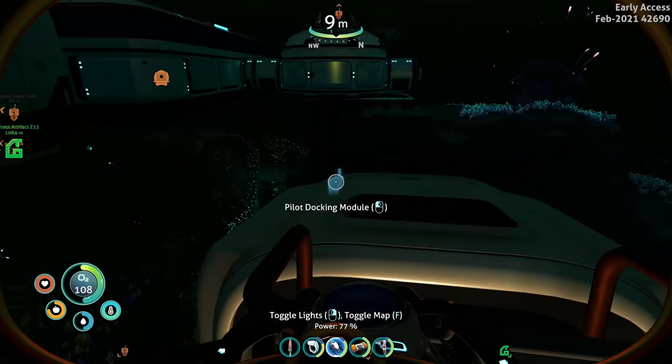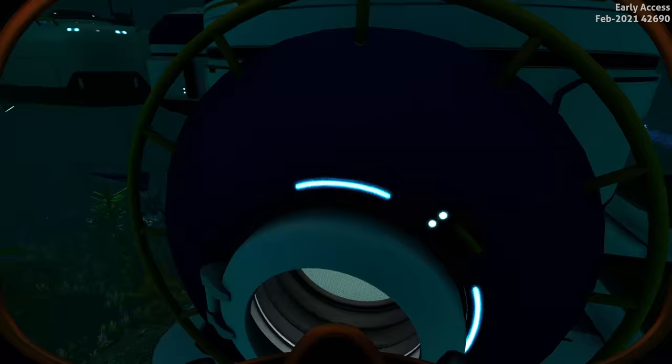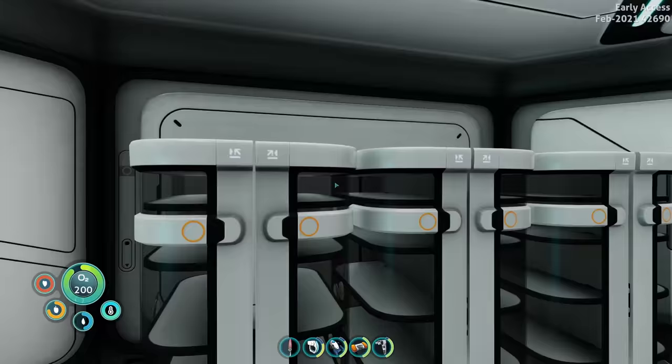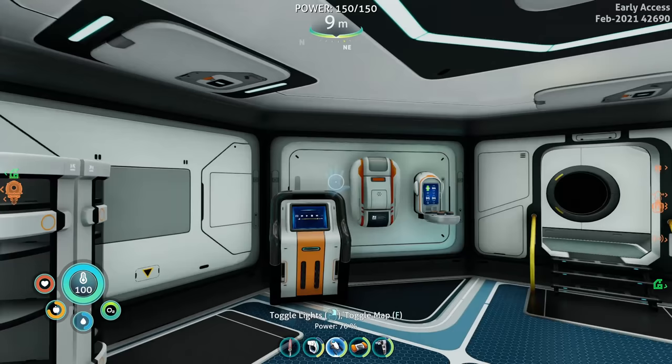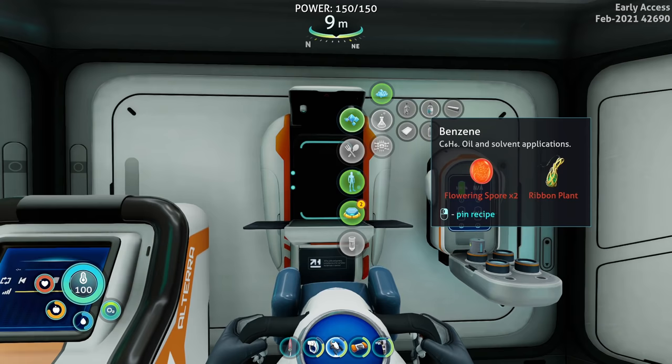Let's see if I can plant those. I don't think I can, because those are from those huge flowers. No. Okay. So we're going to have to keep those in our inventory. That's fine. Let's keep them in one that they'll all fit in. Perfect. What were these used to make? Those were used to make something, a chemical something. Benzene. That's right. Oil and solvent applications. That's weird. Usually solvent breaks down oils and oils don't agree with solvent. I don't know, I could be wrong.